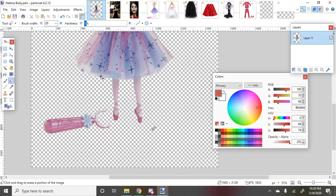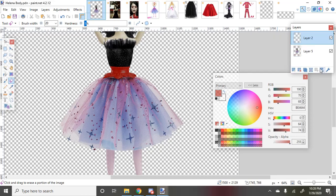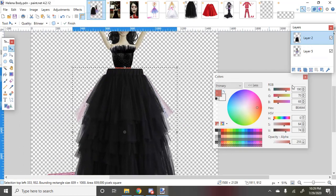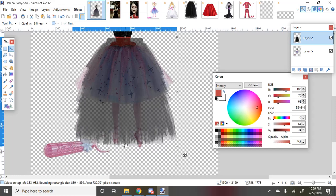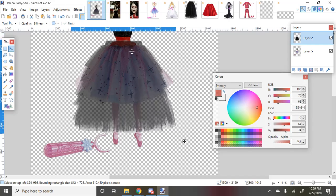Now we work on the skirt. So we're going to take this tool. This is obviously a human-sized skirt, not a Barbie-sized skirt, but we can pretend that it's just a little bit of tulle that I'm making into a Barbie-sized skirt. Cool.